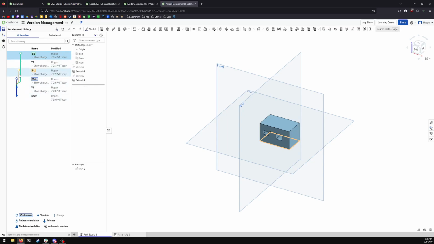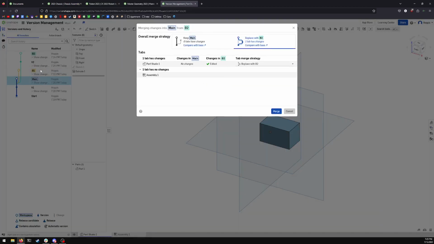And then once you have branches and you decide, okay, I want this branch to be the main document again, you have to be selected on the main, where you want to apply the changes. Then you right click and you can merge into current workspace. And then you can see the description up here, how it has this branch that comes out, changes are made, and then it goes back into the main line.